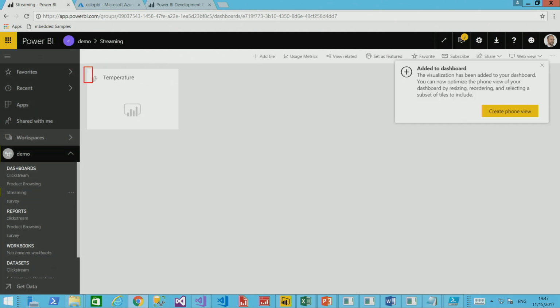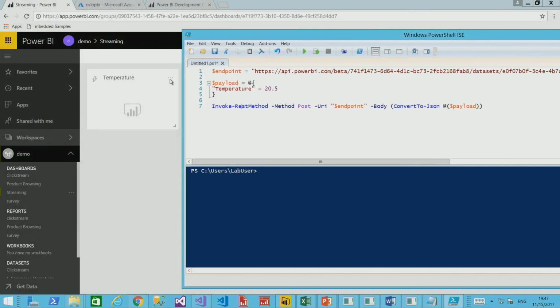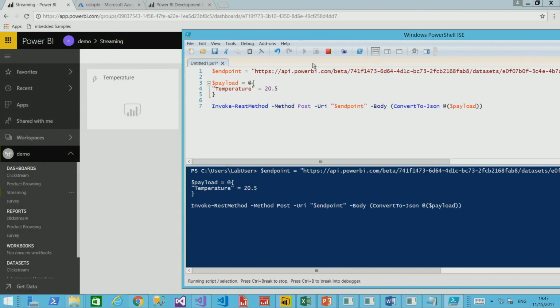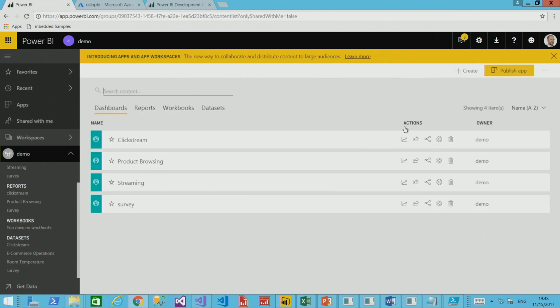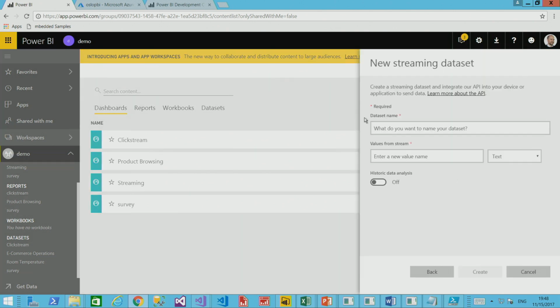So this icon here tells us it's a streaming tile on the data set. And now I can return to PowerShell and run that script. So much easier than the REST API approach. Where I will take this is one step further, which is to create a second data set, this time with 2 fields. I'll call this room temperature 2.